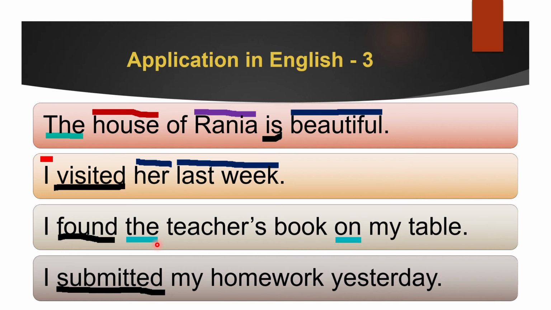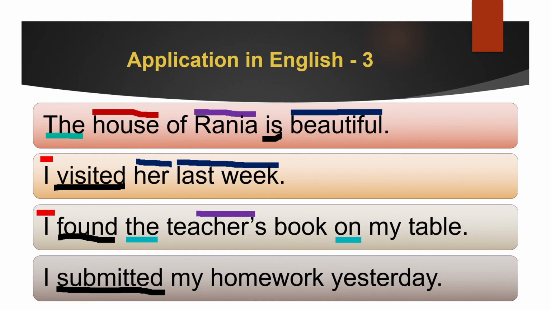Great. Now in the third sentence, let's see. First we can see that I is a doer. That's clear, right? We already know what the doer is. So I is a Rafa, which I'm doing in red. And next, teacher's book. Now look, there is an apostrophe s. In the previous slide we already told what this apostrophe s means. This means that it can be rephrased. Teacher's book. Can it be said as book of the teacher? Is that correct? If so, what is the word after of? It's teacher. So teacher is going to be jar.